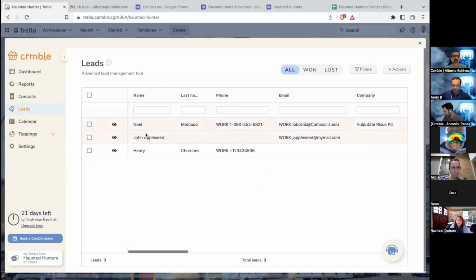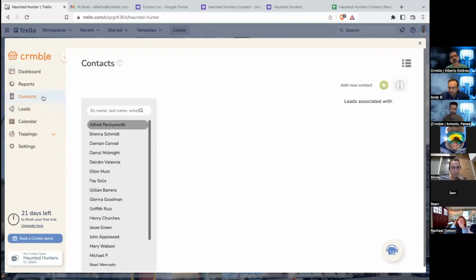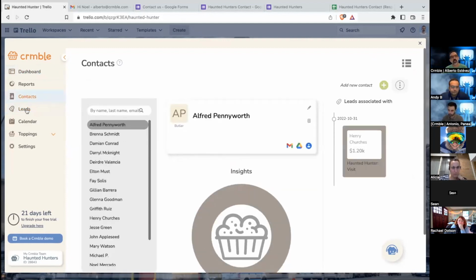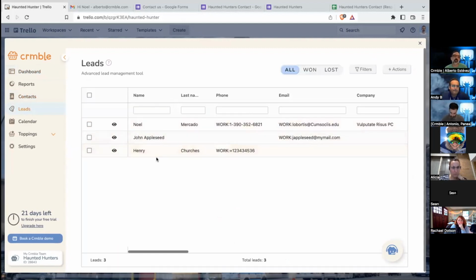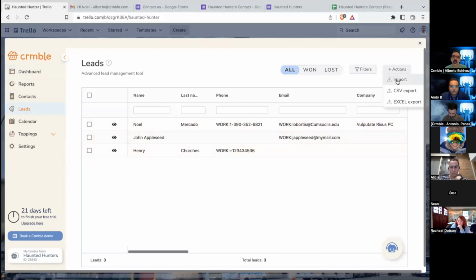By the way, the contact section is going to show you in any board of your Crmble team the list of contacts, whereas the lead section is different on each board, because on each board you have a different number of cards, different number of leads. Okay, so here we go to the action button, and again, we can pick the import option.